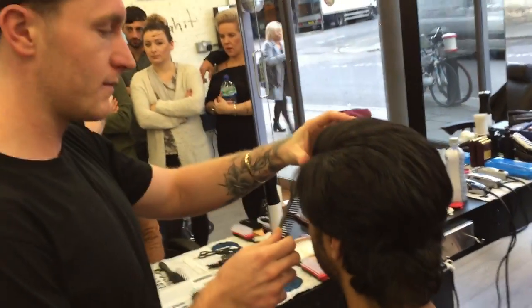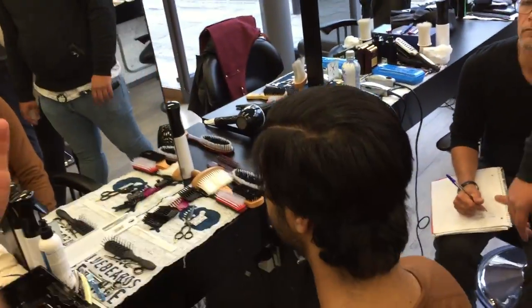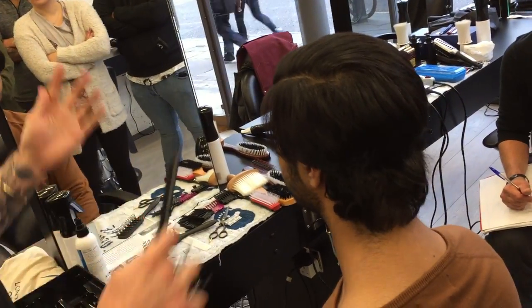All right, so just as a little demo before I wash it, we'll have a little look around this side quickly. Now, this length is borderline. Okay, it's borderline a little bit too long. Nonetheless, I'm going to show you anyway.